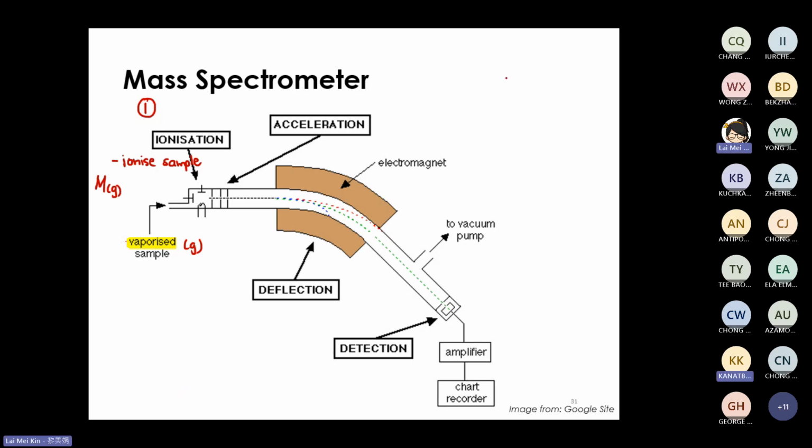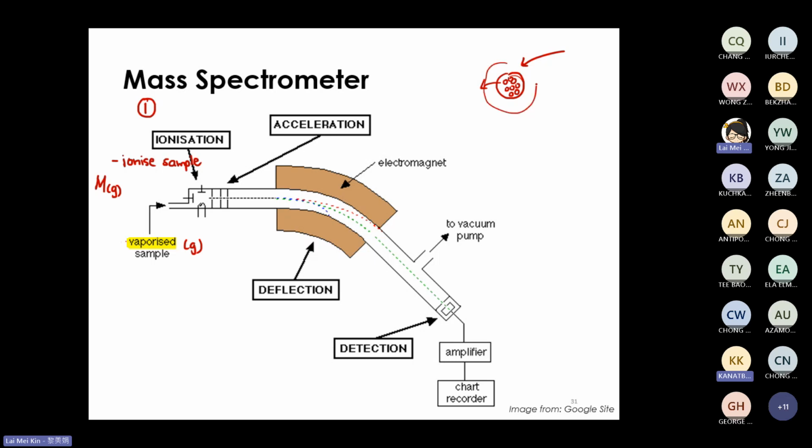To ionize a sample, what happens if you watch Squid Game or if you play this game before? You have glass beads in a circle. From outside, you throw very hard. You throw another glass bead inside and you hit this glass bead. What happened to the glass beads inside of this circle? They will be removed. You arrange all the glass beads in the circle and then from far you just hit. When you hit one of them, it will be removed. Correct? So this is what happened.